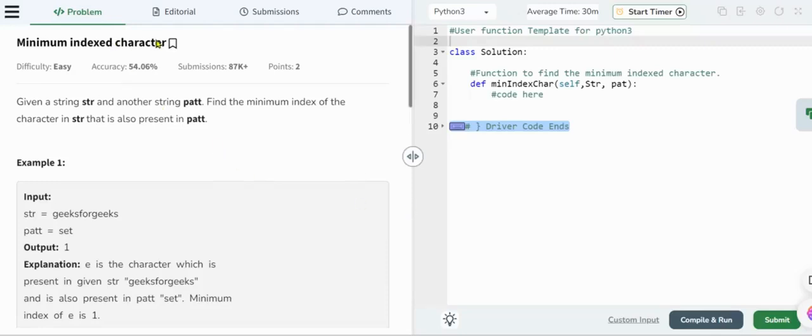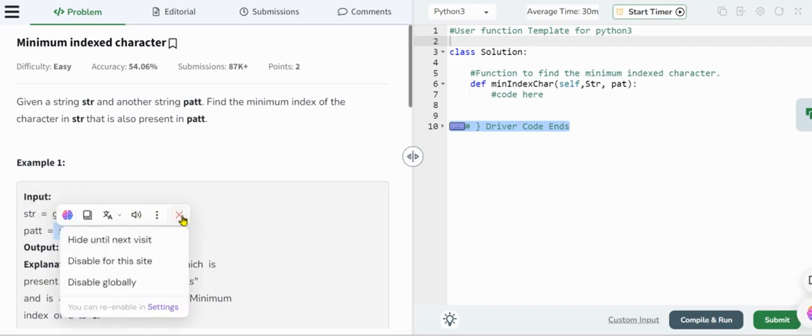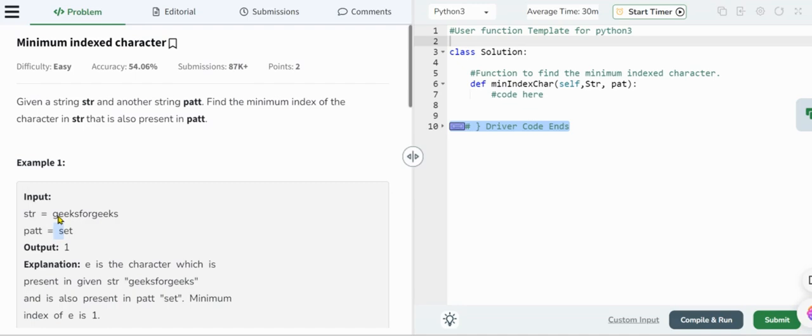Minimum index character. In this question, we are given two strings. We have to find the minimum index of a character in the string that is also present in the other string. Suppose S is also present in str, at indexes 0, 1, 2, 3, 4.